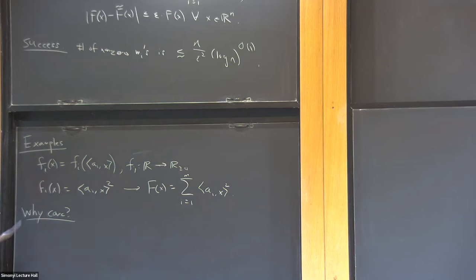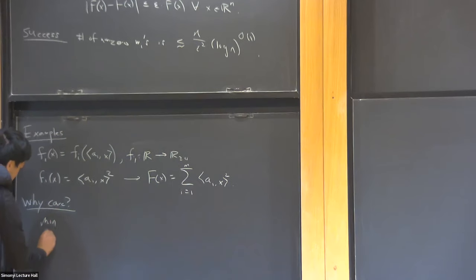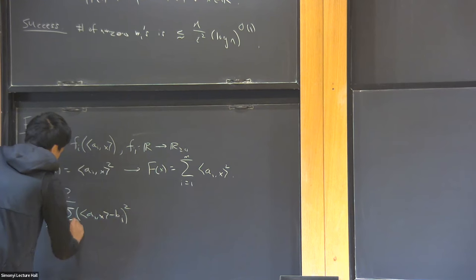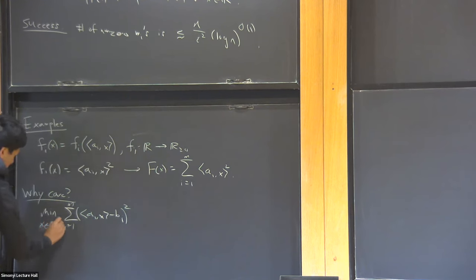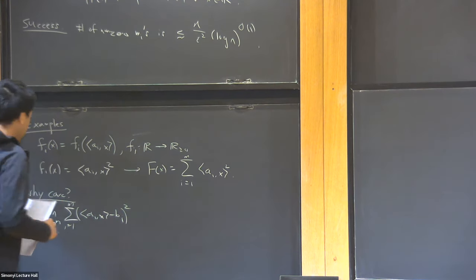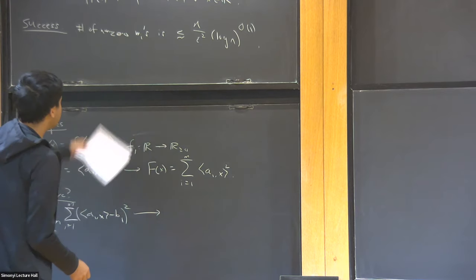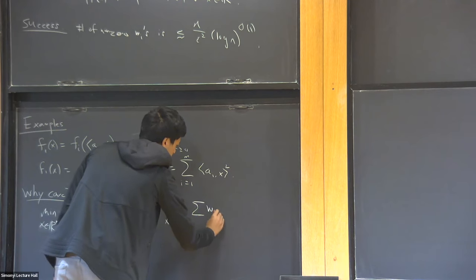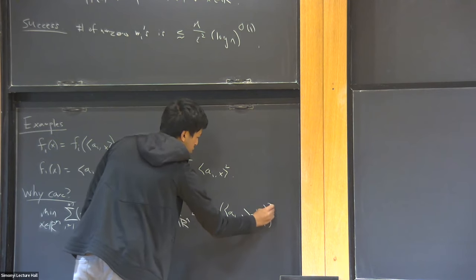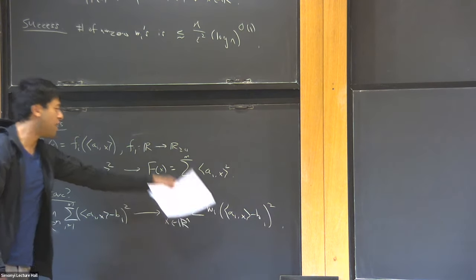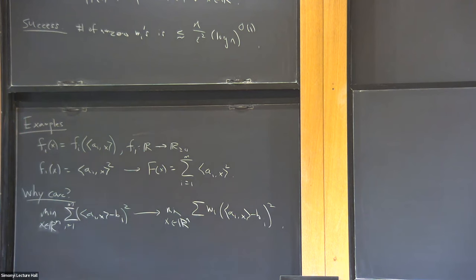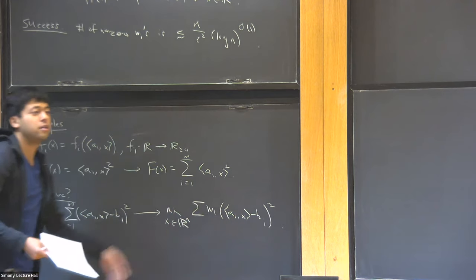The algorithmic reason you might care is, let's imagine I wanted to solve least squares regression, which is just min over x of the sum over i from 1 to m of (a_i dot x minus b_i) squared. Say I wanted to minimize this. Then let's say I run some sparsification procedure, and then I instead solve min over x in R^n of the sum of w_i times (a_i dot x minus b_i) squared. If the w_i's were a good sparsifier weight, then these problems are a constant factor approximation of each other, and thus I've at least produced a constant factor approximation to least squares regression.